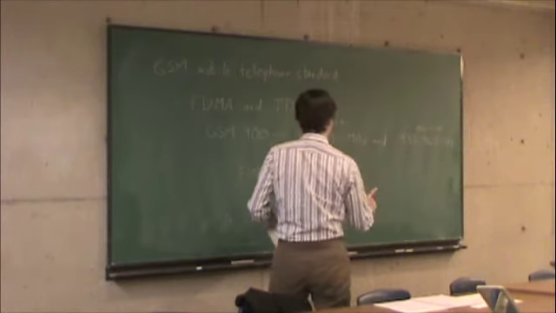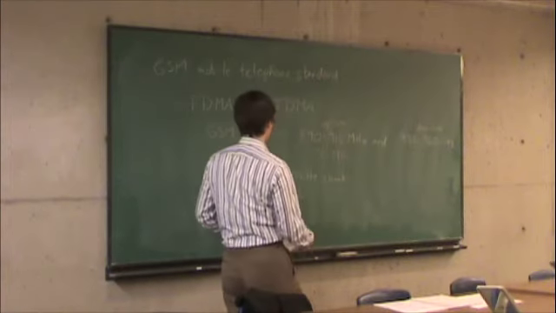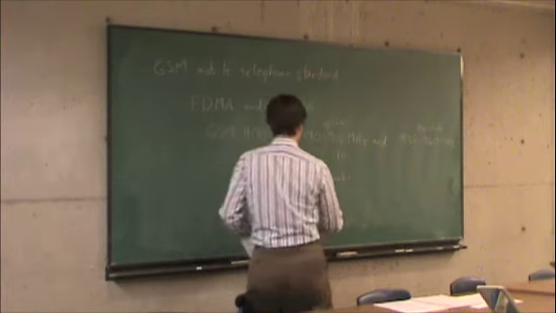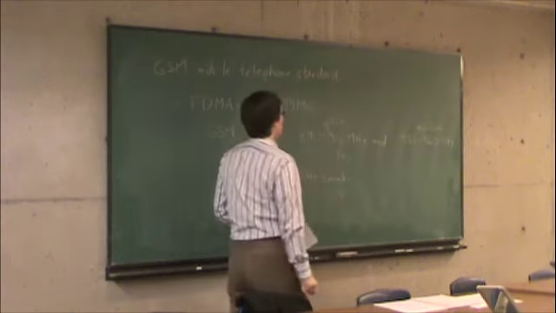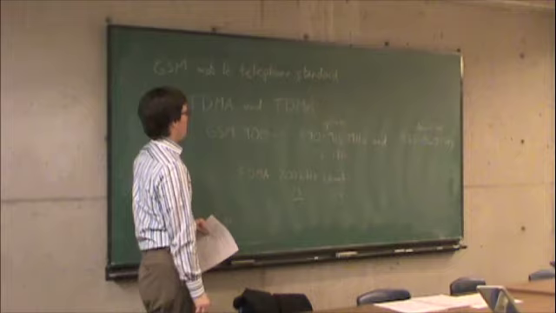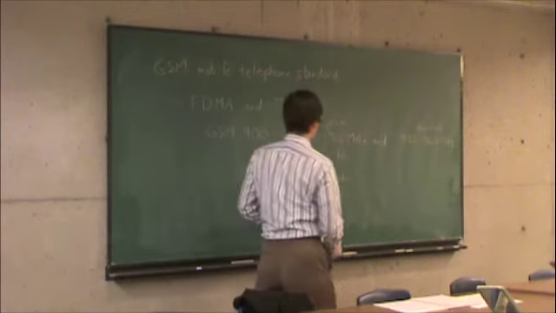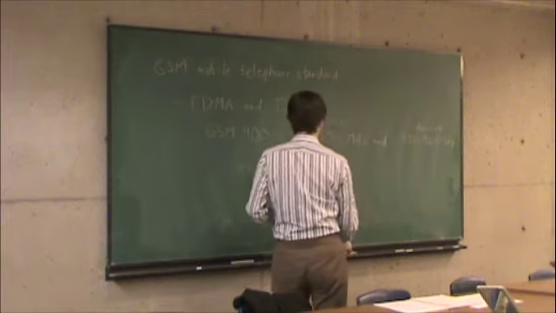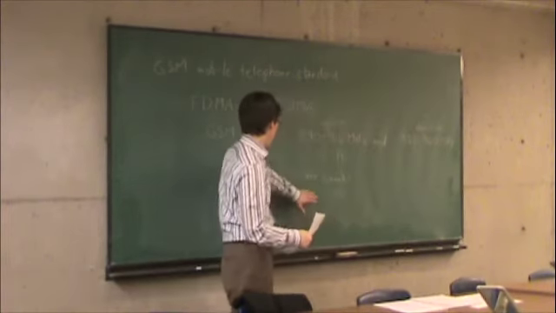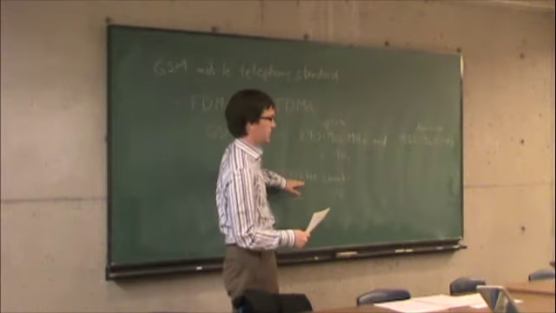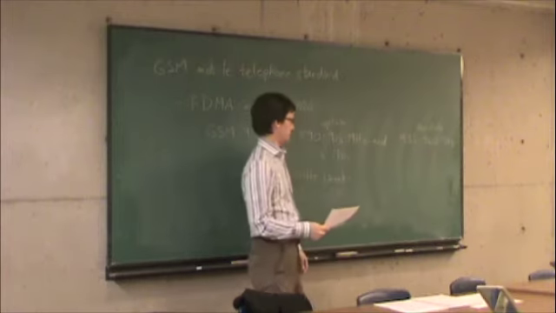So there's 125 channels. It turns out one of them is unused. I don't know if they use it for control or something else, or if it's just left unused, but in practice, only 124 of these are used. What will happen is you press send on your cell phone to set up a call. You get one uplink and one downlink channel. So one of these 200 kilohertz channels is assigned to the uplink, and one of them is assigned to the downlink.